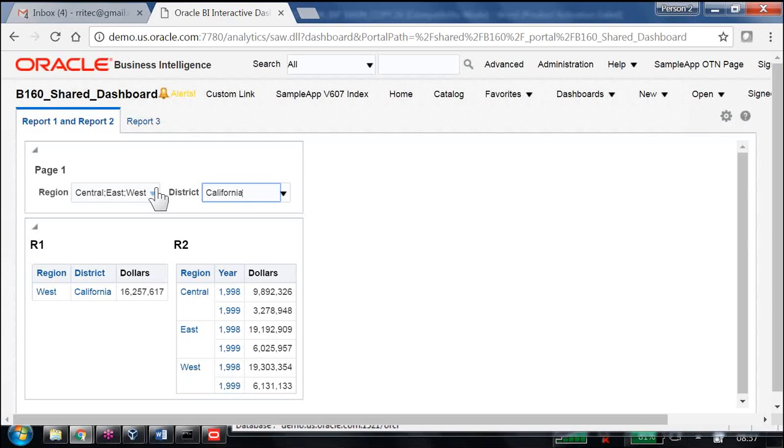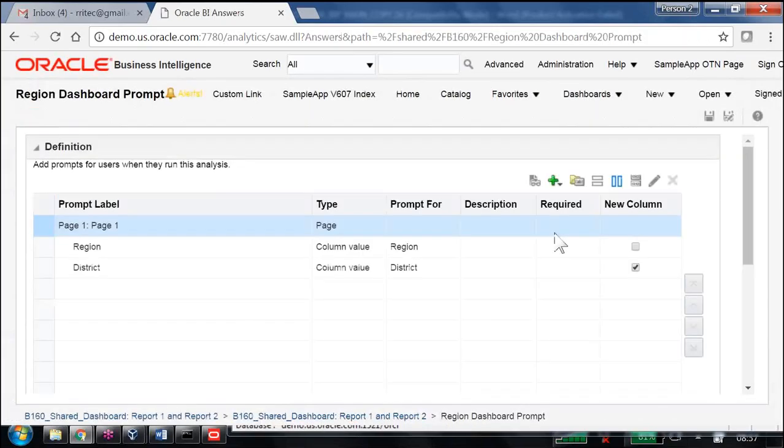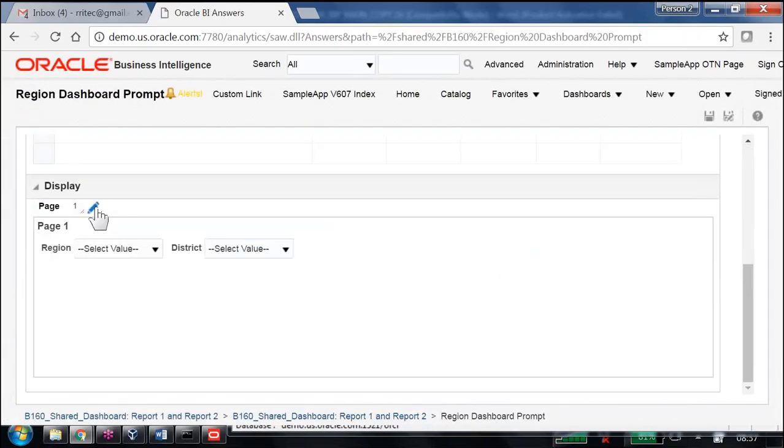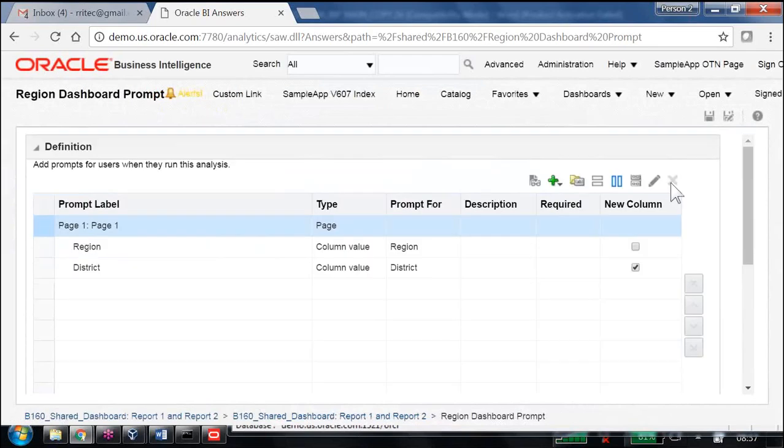Because multiple SQL queries will be running. Let us say 10 prompts are available. When the first prompt selection is completed, one query will be running. When the second prompt selection is complete, one more query will be running. Like that, if 10 prompts are available, 10 SQL queries will be running, and because of that the server will be impacted. So it is better to keep the apply button. Let us go and try to keep it. Let us edit. At the bottom here we have the apply button, and I am keeping the reset button also. Then save it.